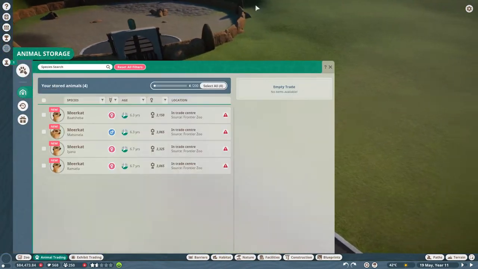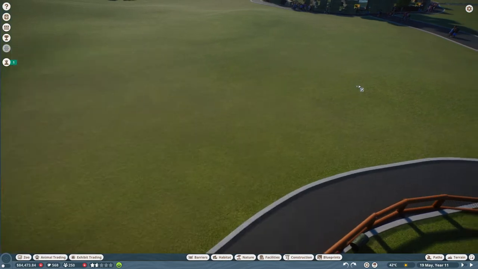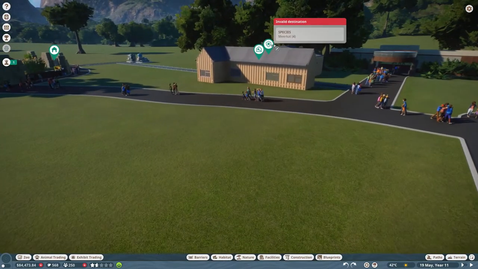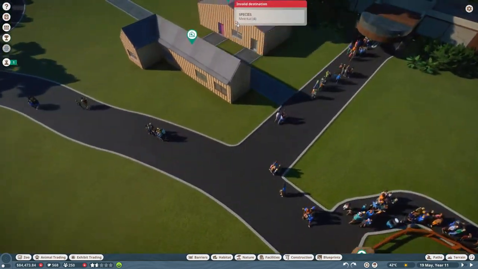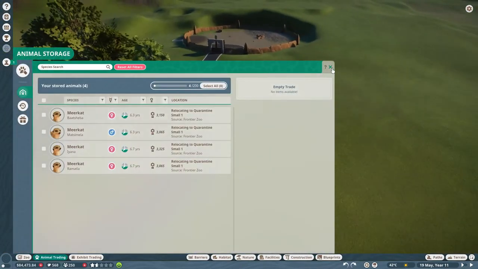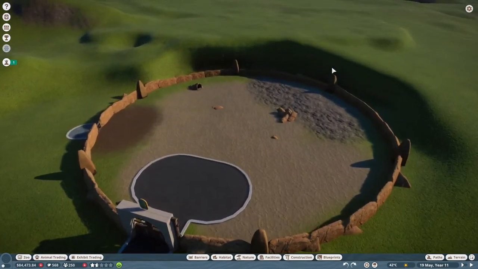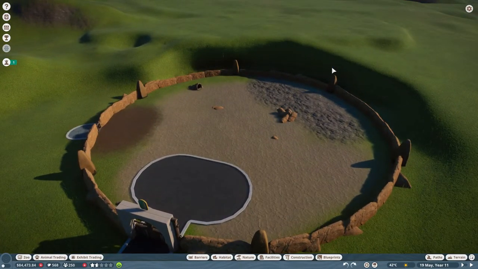So, I go to the little storage and I'm just putting up a quarantine mode. There we go. Right, now they should be on their way to the quarantine. So yeah, once that's done, I'll move them into the zoo. And I'll see what everything's like.